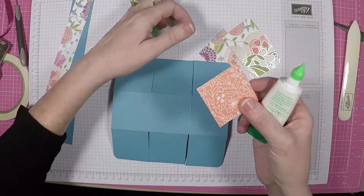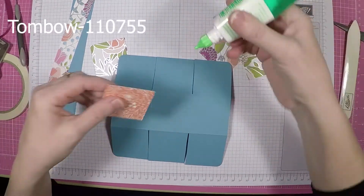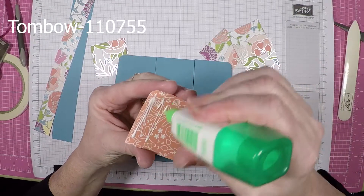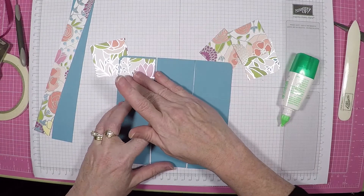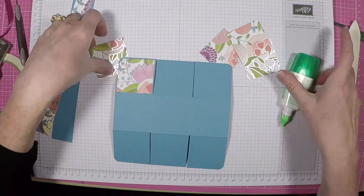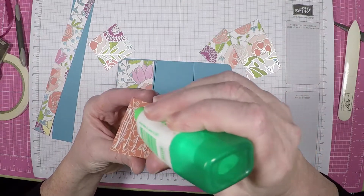So we're going to use our Tombow. See that back side? Isn't that beautiful? I just really like the bright colors. We're simply just going to fit it into each block, leaving about an eighth of an inch border. And the ones that we did not round the corner will go in the center. Easy as that.